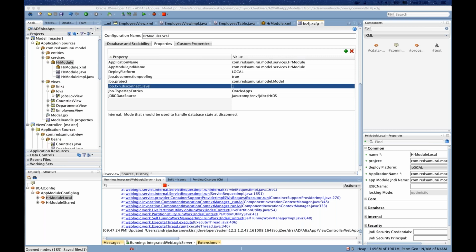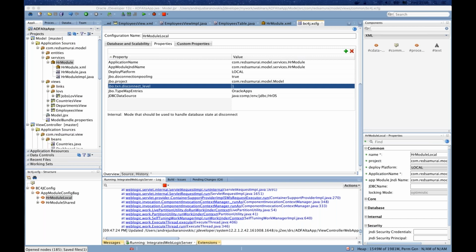Okay, another question is, what is AM pooling? Okay, so AM pooling is explained in a more simple way, because ADF is a web framework, and for those of you who work with Oracle Forms, you should be familiar that in Forms you always maintain one connection to a database. You log in and you always get this connection and it stays assigned to you. Well, in ADF it's different because it runs on the web, and in advance you would not know how many users may log in, how many sessions there would be on the web.